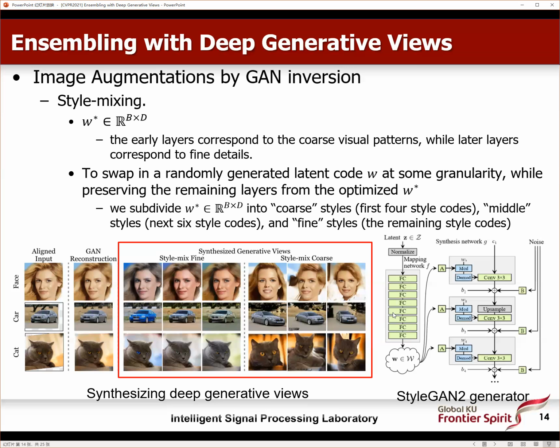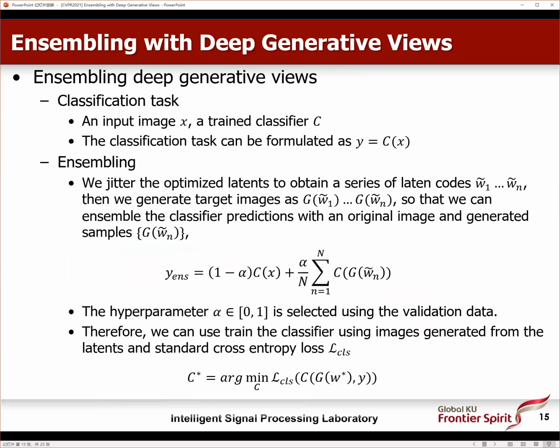Okay, thank you for the questions. And we can use this kind of style mixing method to do some manipulations on the latent vector W, so just to remember, we have 3 kinds of methods to do the perturbing on the latent vector W. So that, okay, finally we go to our downstream task.